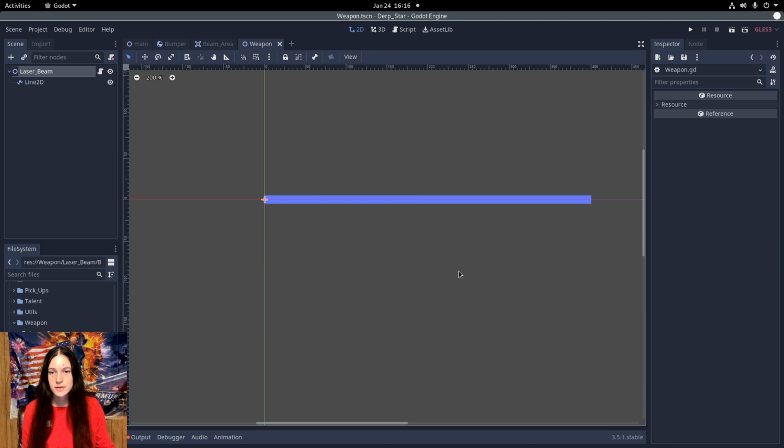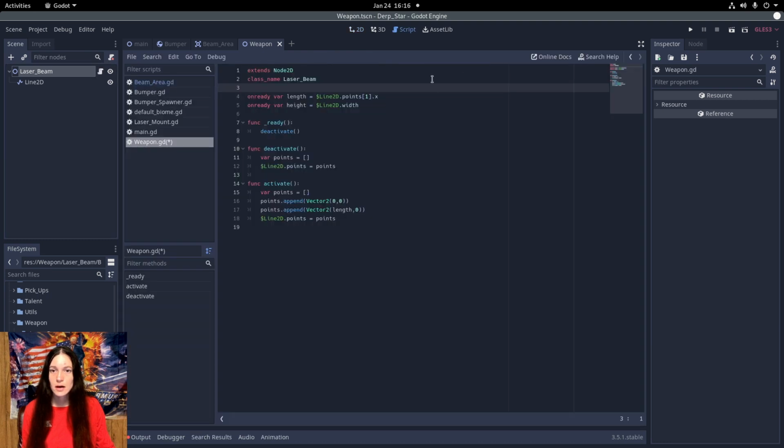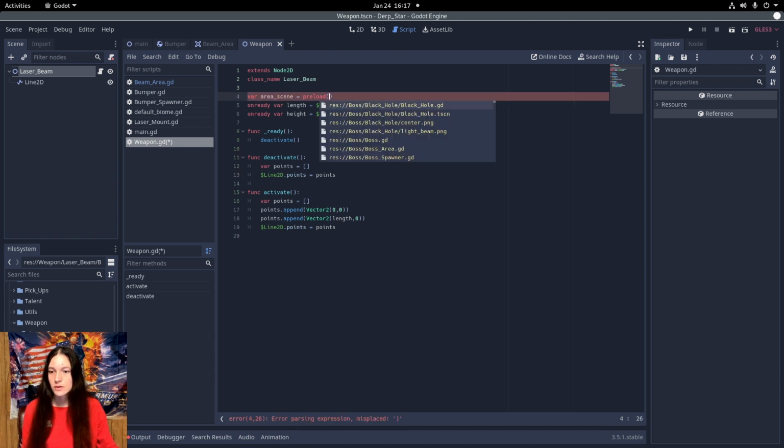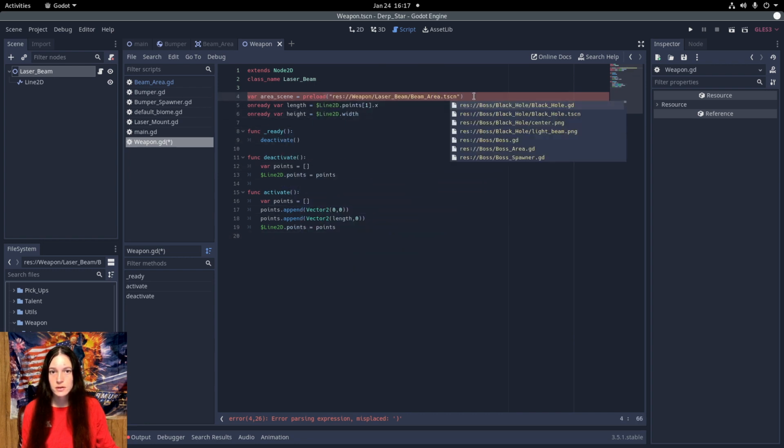Then in the laser beam base class, I'll preload the area scene, and you can drag the file name up from the browser.